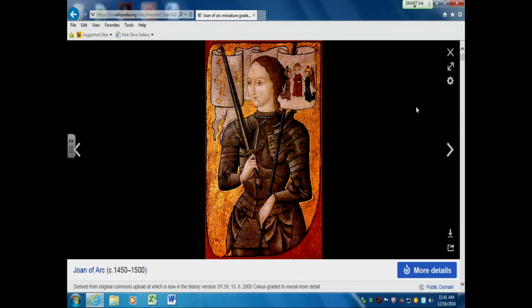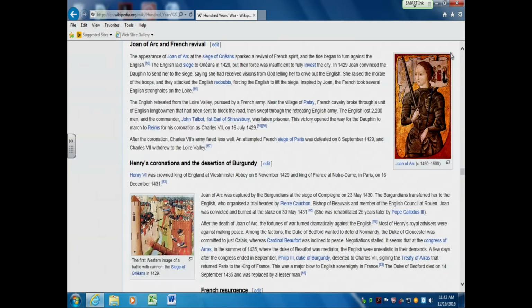Now, why doesn't the king rescue his savior? Well, number one, she's a woman who's a knight. Her leadership would upset the whole medieval hierarchy of the knight in shining armor sort of thing, and really would represent a power base that might be challenging to him. And so he allows the hero of French nationalism, Joan of Arc, to be burned at the stake as a witch. About 300 years later, the English declared, no, there was the Pope in the 1850s that says she wasn't really a witch at all.